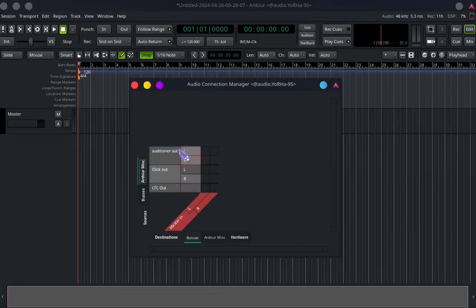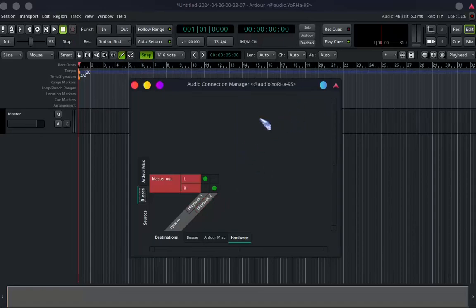The auditioner is going to be for the list of our samples that I'll show you in a bit. It's not enabled by default, so you'll see what I mean. And click out is going to be our metronome. So it's important to have those things connected to your hardware so you can actually hear them, as well as making sure your master out is connected to it.